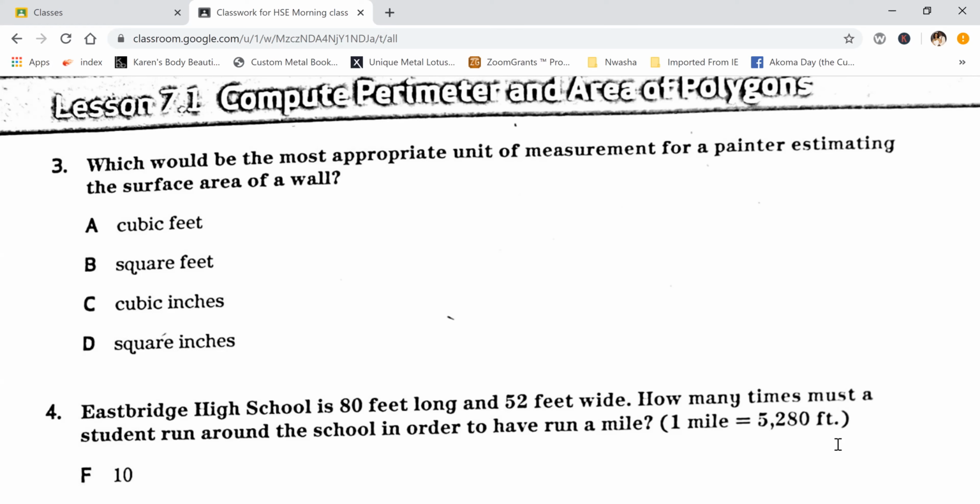Now, this kind of question could also be about your neighborhood or your city. Then you would be talking about square miles. So what they're really saying is that you can pick out the best unit for the job. And here they're saying painter and a wall. So you're back to area because someone's going to be painting the surface, and you're talking about something that's normally bigger than you. So you would give it with feet and inches like you kind of do yourself.